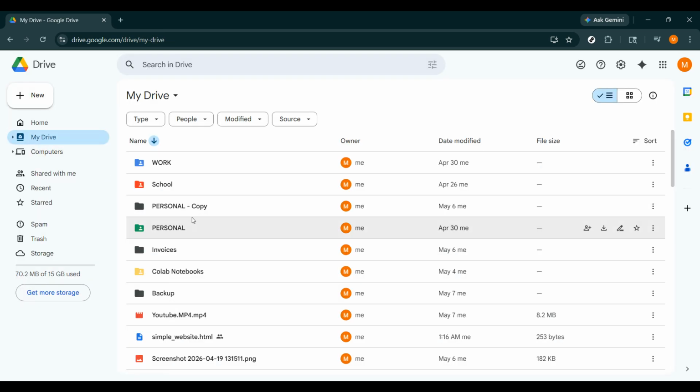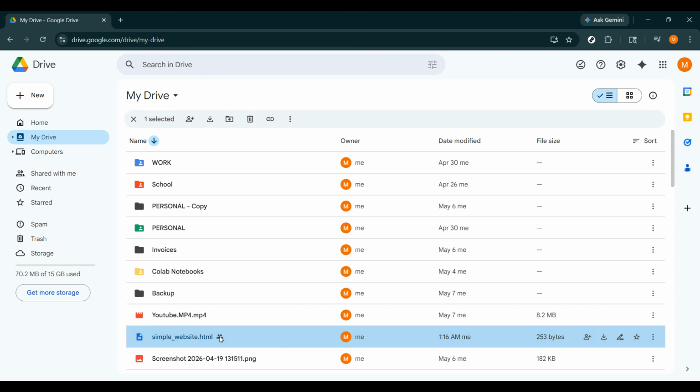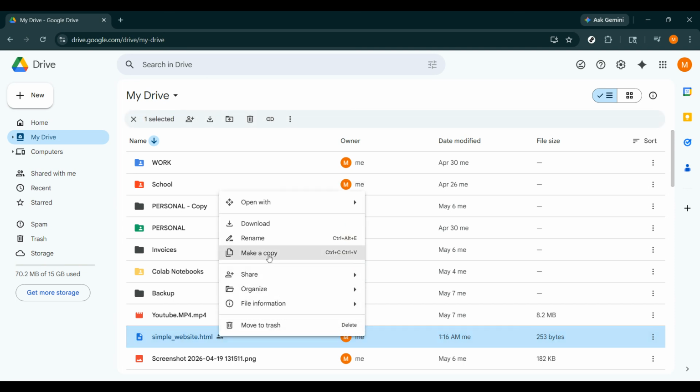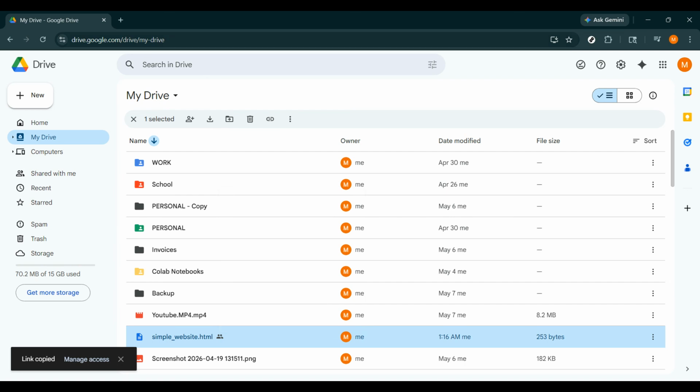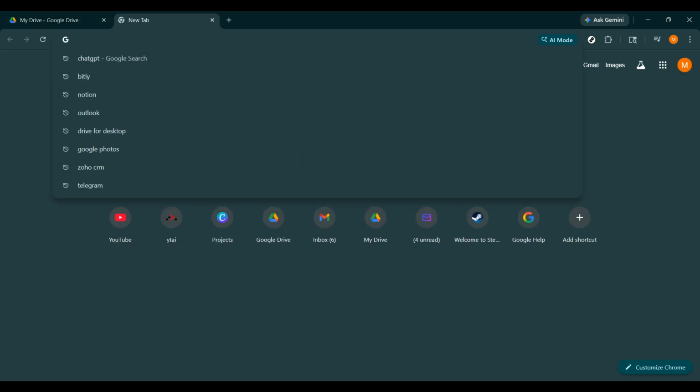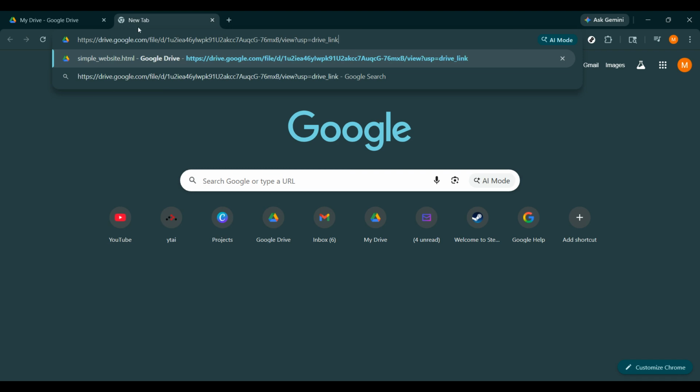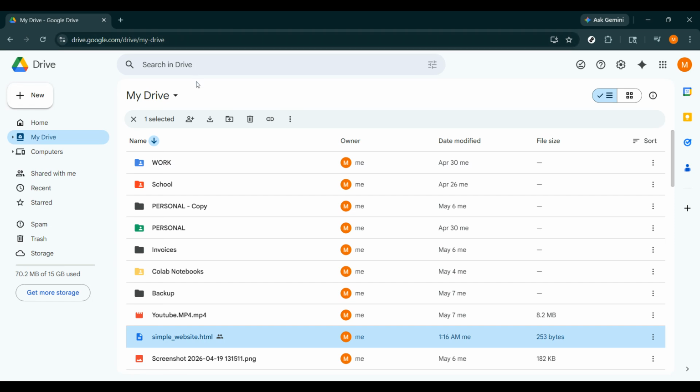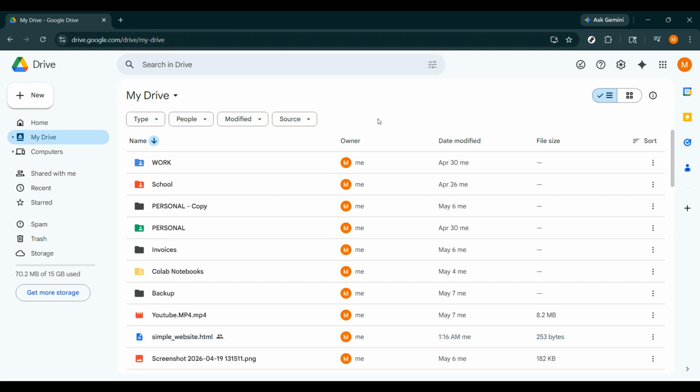Another helpful step is to try opening the link in a different browser. Test it in Chrome, Edge, or even in Incognito mode. Sometimes browser cache or session issues can interfere with Drive links, especially if permissions recently changed. A different browser can help you confirm whether the issue is with the link itself or just your current browser session. If none of these steps work, then the file is most likely permanently removed and cannot be recovered from that link. At that point, your best option is to ask the owner for a replacement file or a new share link.